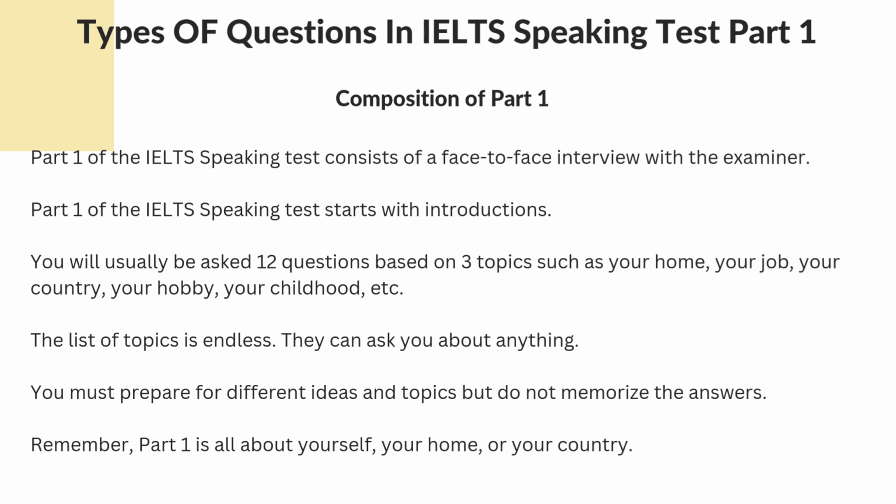your hobby, your childhood. As I mentioned, the four main topics are your home, your job, your hometown, and your studies. But there can be subtopics or subcategories such as your hobbies, your childhood, your friends, your school, your university, things like that. So the main four topics are your studies, your work, your home, and your hometown. And then there are countless subtopics or subcategories from which the examiner can ask you questions.